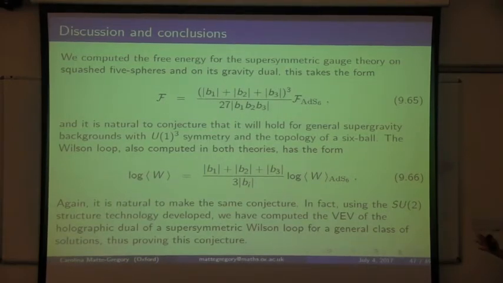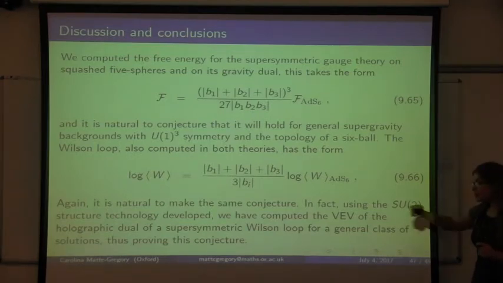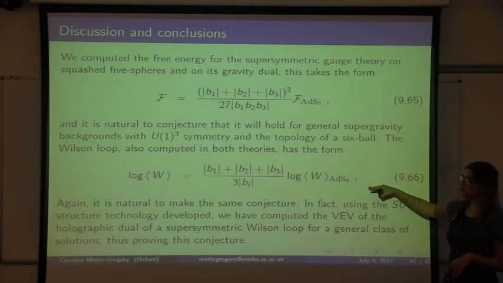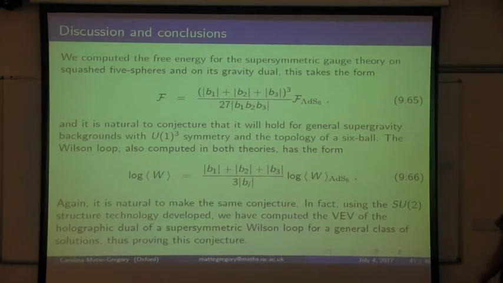That was actually much easier to compute than the free energy. It turns out that it is an integral of a total derivative, so it's obviously much easier. But using this SE2 structure, it gives you the total derivative that you have to solve, so it makes it much easier. And then, by showing that, we actually proved that for this case this is true. This will hold for whatever solution you have as long as the topology still applies.